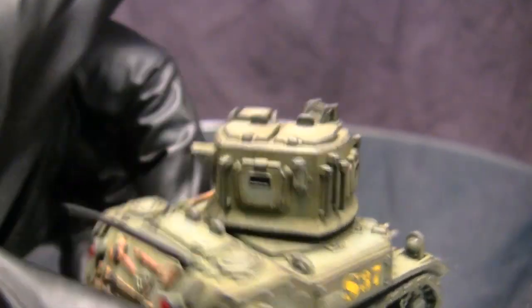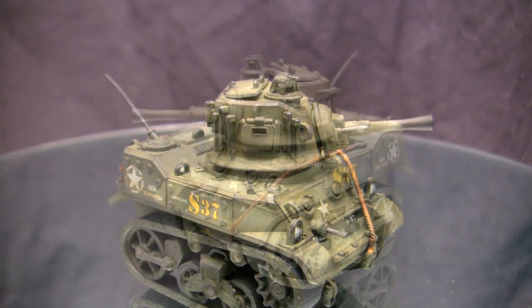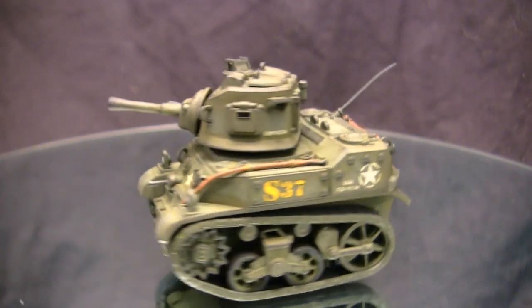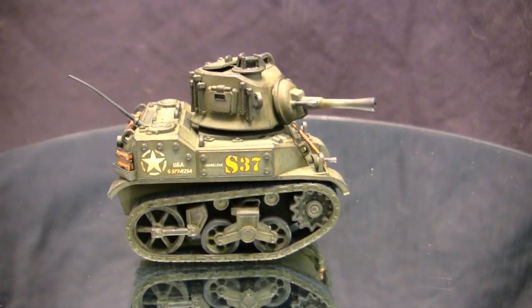I notice on this build that even though the hatches are closed, they do tend to stick up slightly from the turret surface — but for the subject matter at hand, it's no big deal. Moving to the paint and markings: I utilized my standard olive drab with typical weathering and shading that I normally do on my builds. The markings are the kit-supplied water slide decals and they went on without any problems. The decals are very good quality, as typically seen on World War Tunes builds, and apply and lacquer on without any issues.